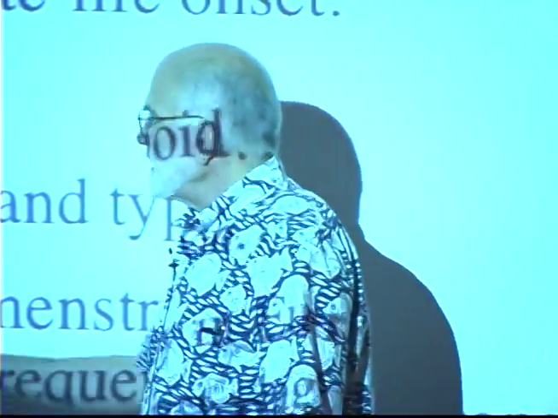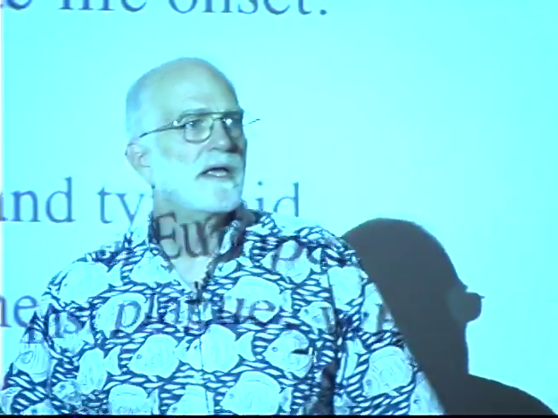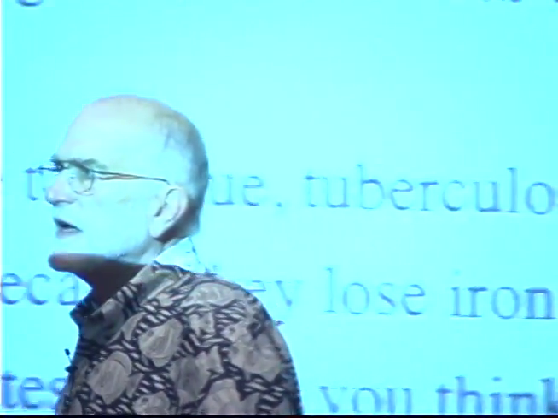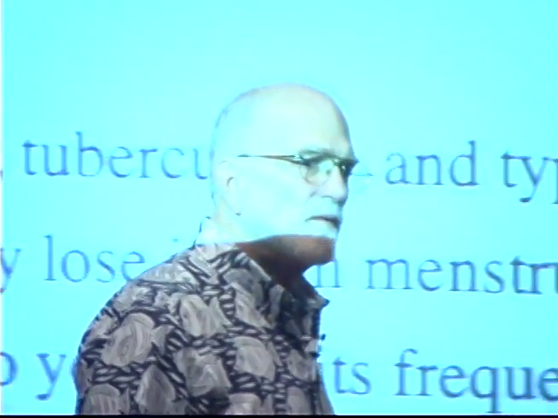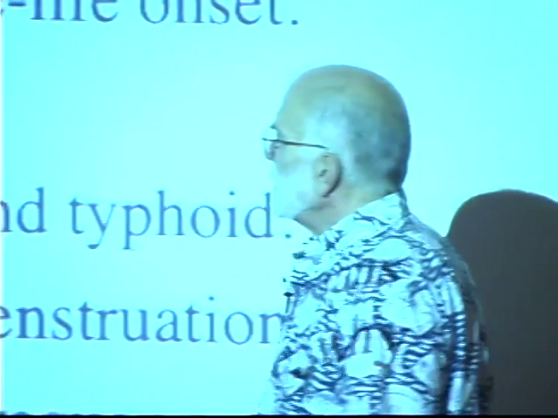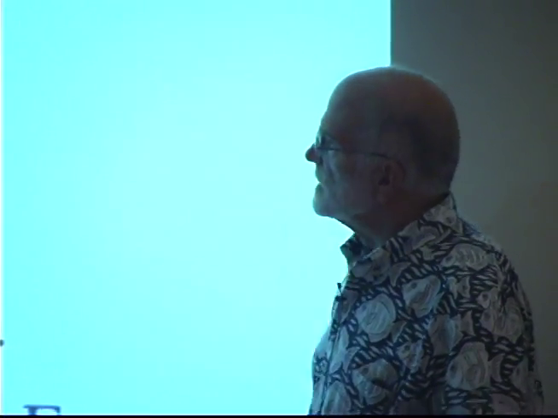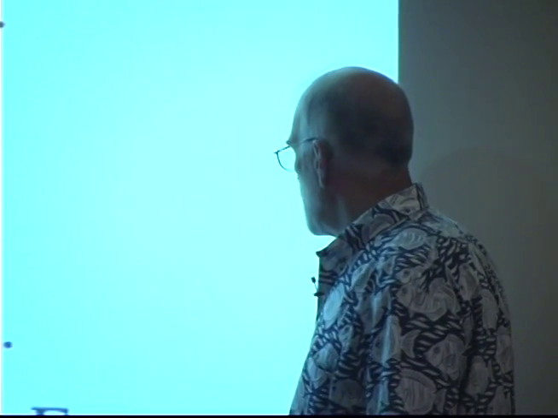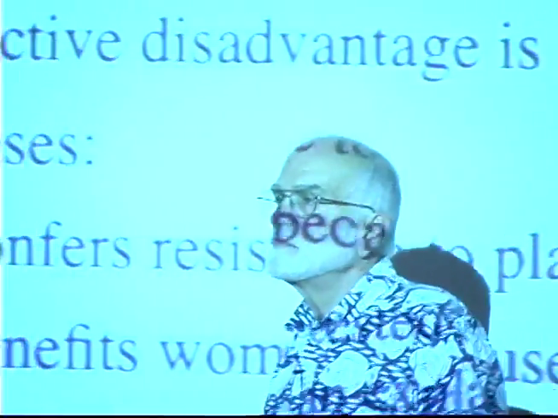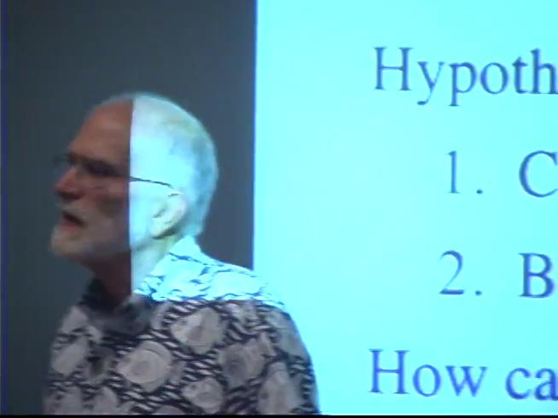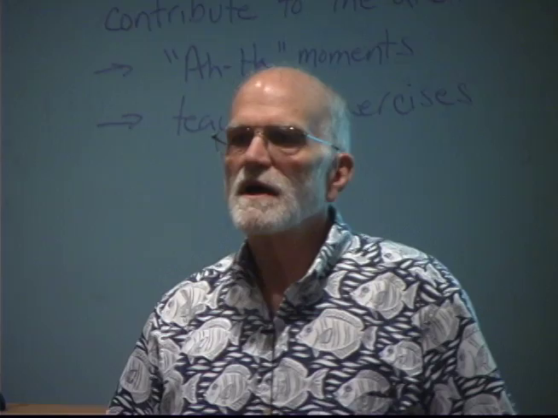Alternative hypothesis, it's a benefit to women because they lose iron in menstruation, and everybody has a mother and a dad, and so the dads got it from their moms, and it's not causing them too much problem, okay? But it's enough of a benefit in women to keep it around even though it's a problem in men. That's hypothesis 2. So do you think those ideas can be tested? Do you think the frequency in Europeans, 8 to 12%, is a mystery calling for explanation? And do you think that if it protects against plague, then how do you explain why it's so rare in Asia? And if you think that it benefits women, why is it so rare in Asia?